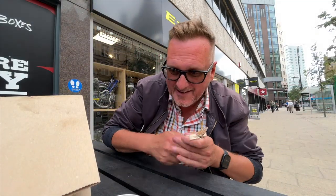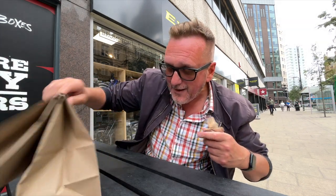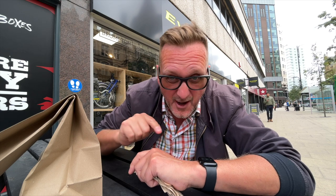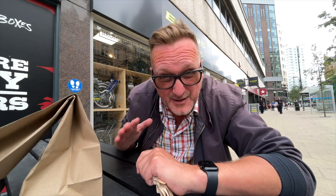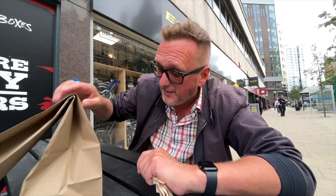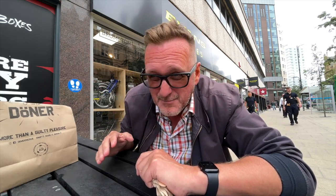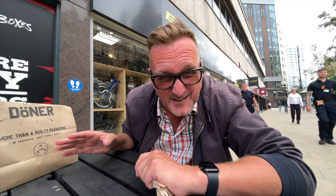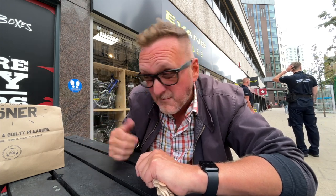This makes a difference because I'm actually sat down at a table rather than eating off of a bin. First things first - quite organised in there, very modern, all done on an iPad, Apple products that they're using in there. They also do a vegan menu, which is good for vegans. I get a lot of vegans asking me if they do vegan - so yeah, you can have a vegan Donner Kebab. Price wise, I don't think it was too bad actually, but we'll come to that in a minute. I want to see the size of it first - got fries in there, got a Diet Coke. Take a closer look, my friends.